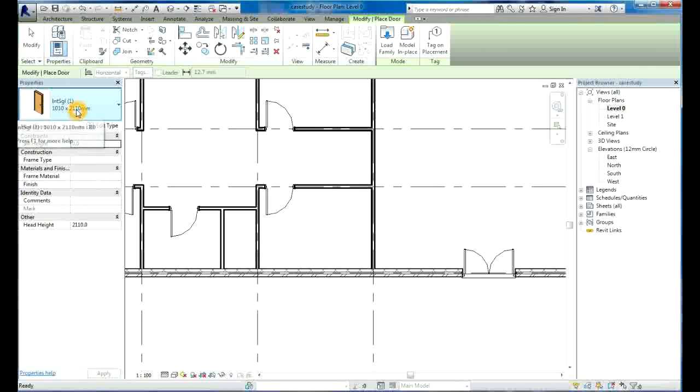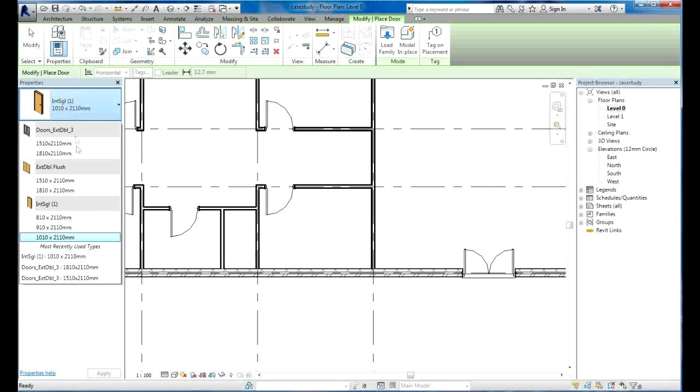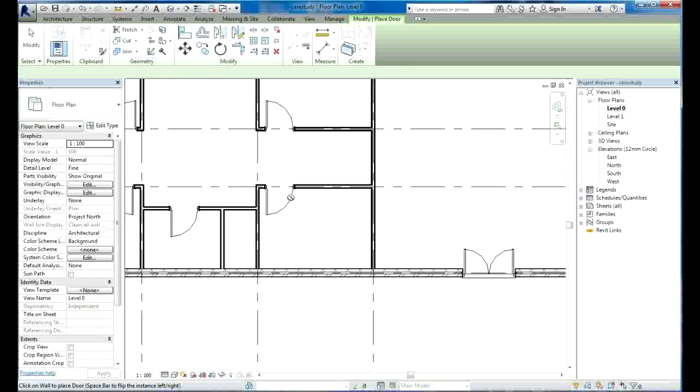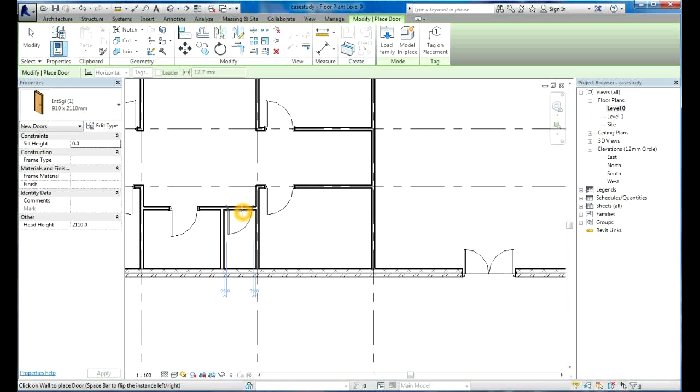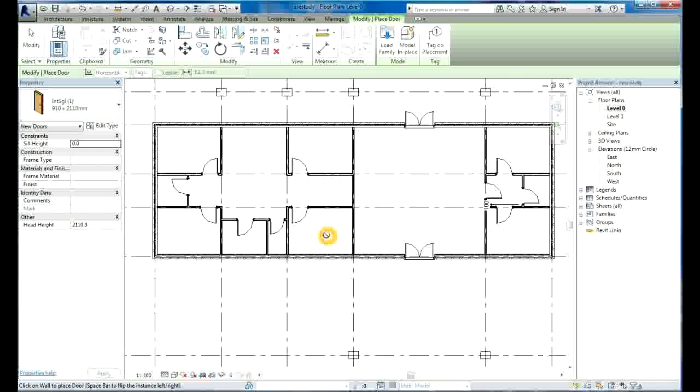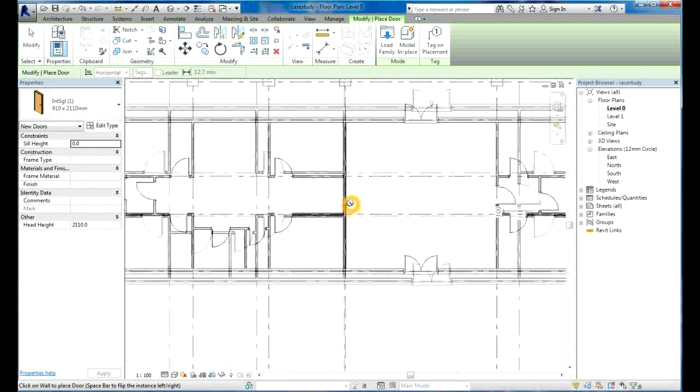And we can put our door, so you can use the smaller one. Okay, that should do.